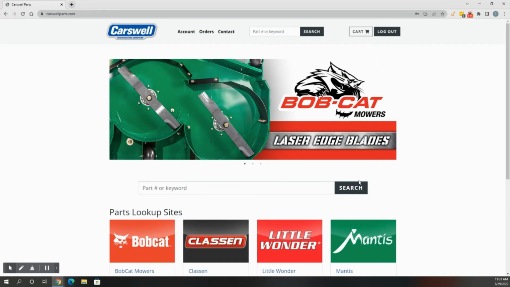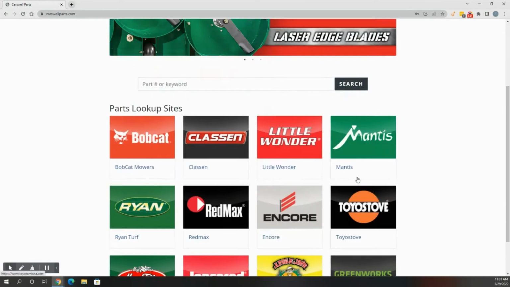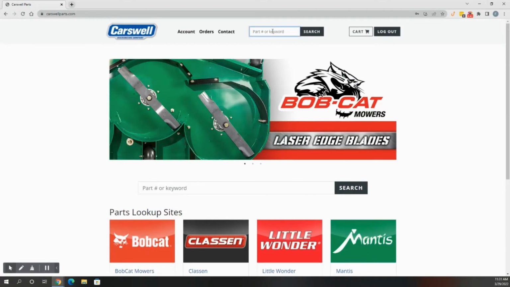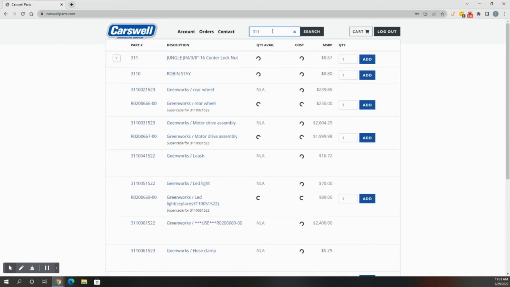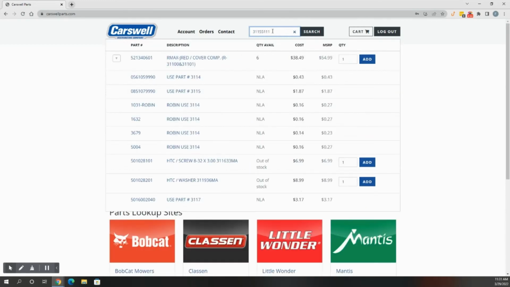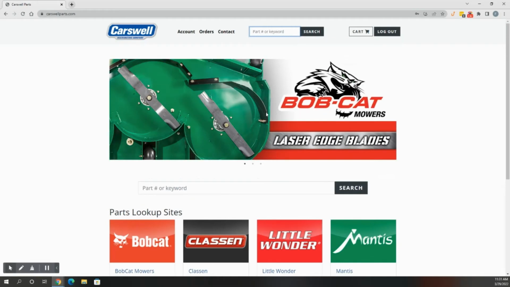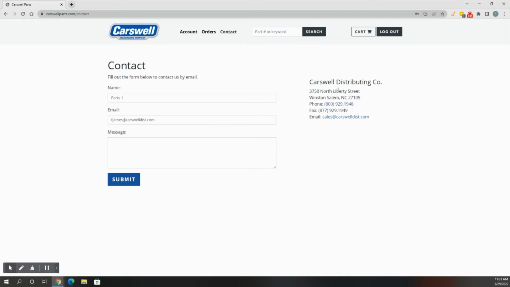When you get here, you're able to search for the part number that you're looking for. For example, I'm just going to put in a number that I know is not a good number. If you put a number in here and it doesn't return anything close to it or the number you're looking for exactly, for some reason that's an invalid part number. You're certainly welcome to call us, and the best way to find the contact information is to click on the Contact tab. Over here to the right-hand side, you'll see our phone number.